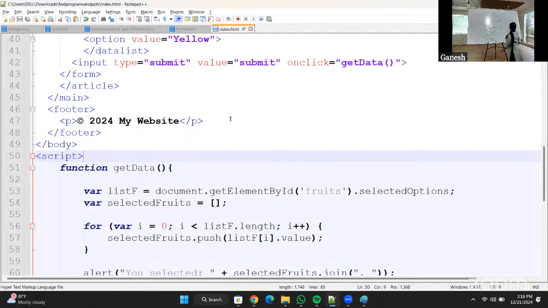I have taken laptops, different types of laptops, HP. Again I have closed this table data tag. And next, I've taken another one as price. So I have to enter the price of the laptop. The price of the laptop is 3K. So again I have opened the table data tag and entered the price of the laptop, and again I have closed this table data tag.